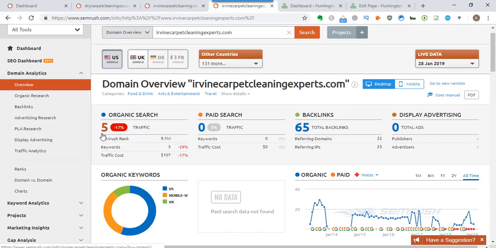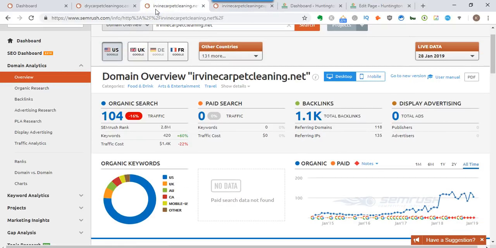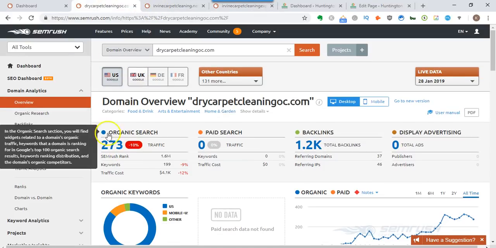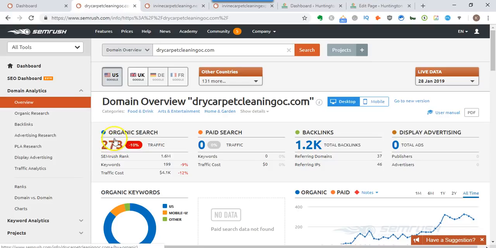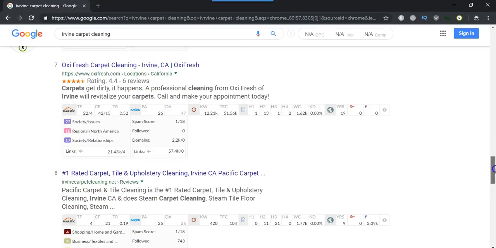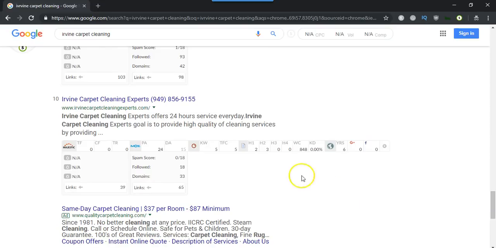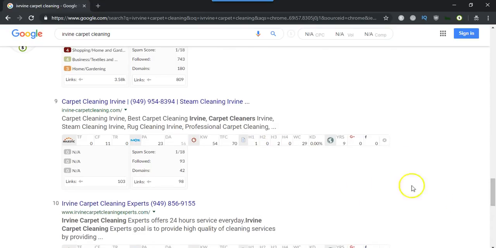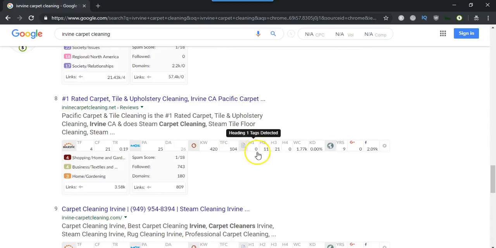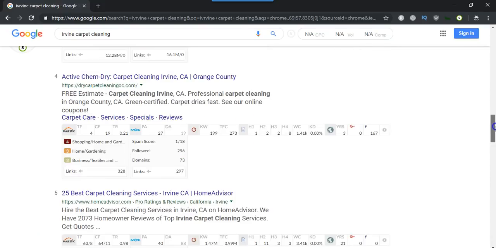Five people from Google are clicking on their search result because they're ranked number 10, behind number 8, which is 104, and number 4, which is 273. And the misuse of H tags is a big, big reason for this. I mean, look at this. One little thing, not optimizing this one small thing, can have disastrous consequences for your website, and this proves it.